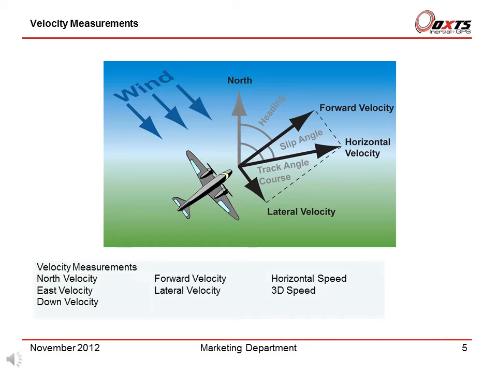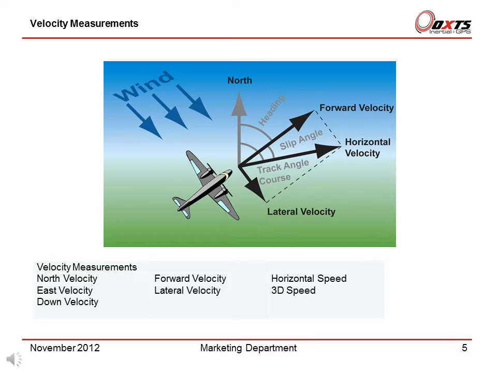The RT measures velocity, for example north, east, down, forward and lateral velocity. Also the horizontal speed and the 3D speed. Velocity can be measured in two ways, such as north-east, like GPS, or forward and lateral, like optical speed sensors. The RT measures true heading, so it is possible to separate forward velocity from lateral velocity to give horizontal velocity. In the example here, the aircraft is flying straight into a crosswind.